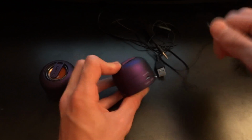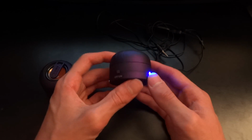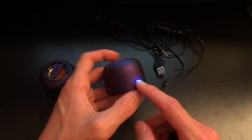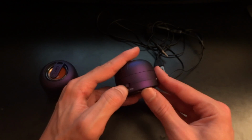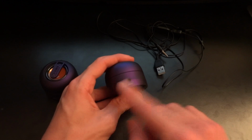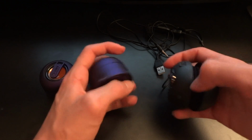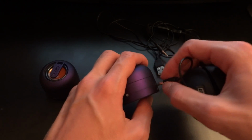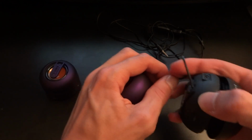like that. You've got the on and off, which is illustrated by an LED. A blue LED is showing that it's on, and when it is red it's charging, and when it runs out of charge it'll be on, but then there'll be no light showing. If you continue going around, you can see another audio input over here, and that's for daisy chaining the speakers. So for example, if you've got multiple speakers, you can daisy chain them together and give you even more power.